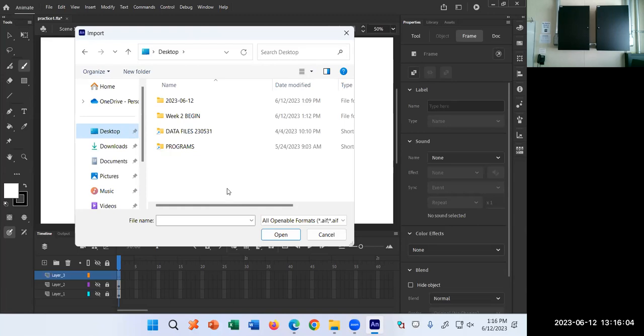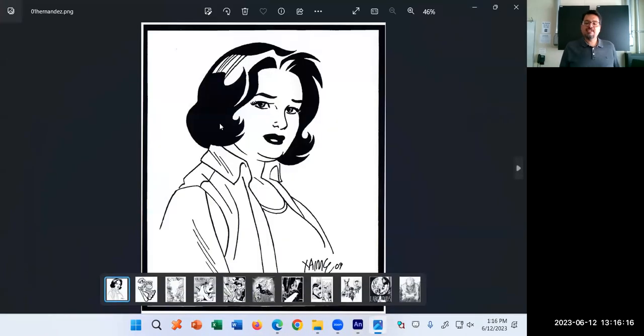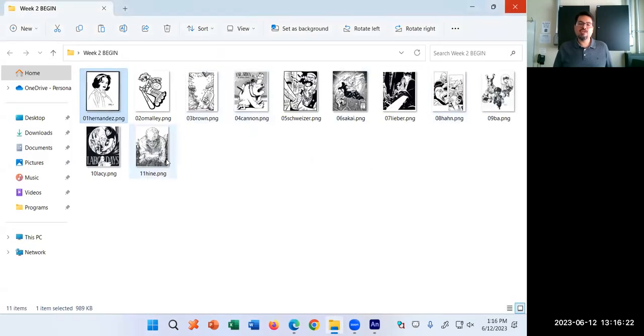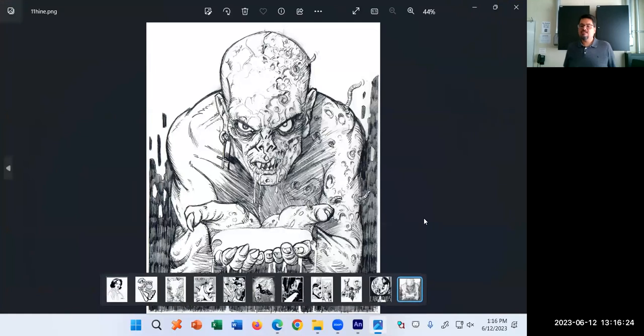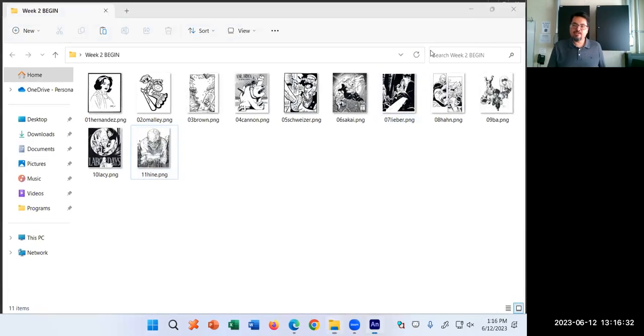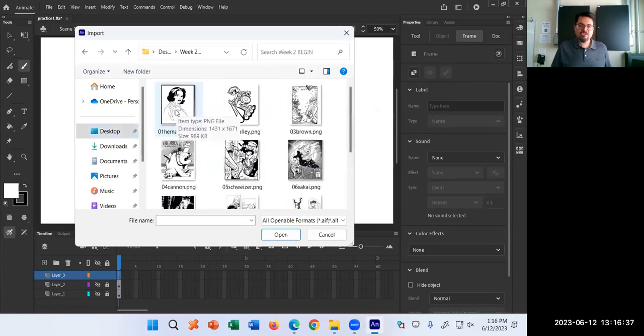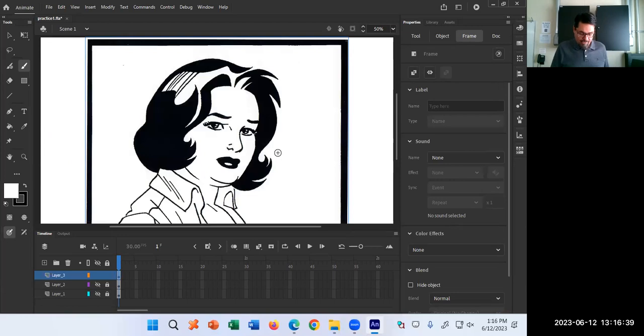So pick any of the drawings you like. I'm just going to go with the first one. They're kind of there in an order, a little bit of complexity. This very first one here is relatively simple. Then we've got more and more and more. And then we get to this last one over here, and it's got lots of lines. That's, you know, pencil drawing with shading and such, but way more lines and complexity, perhaps. So any one of those that you like, I'm just going to open the first one. 01 Hernandez gets added to my stage.